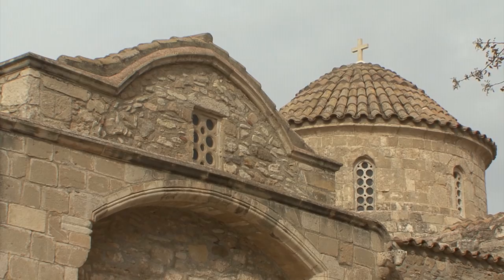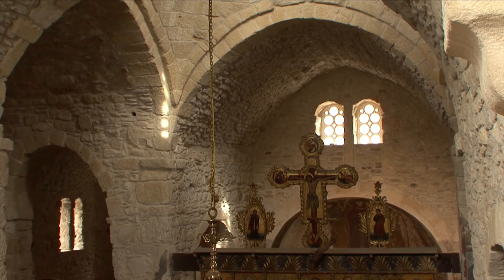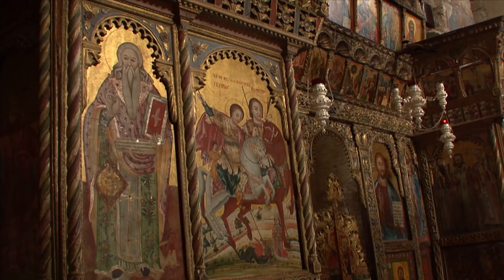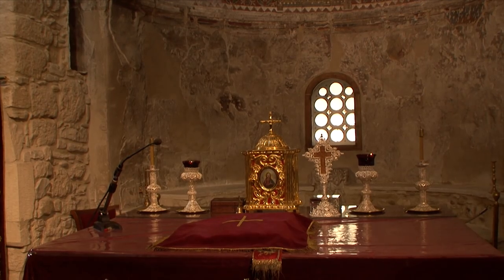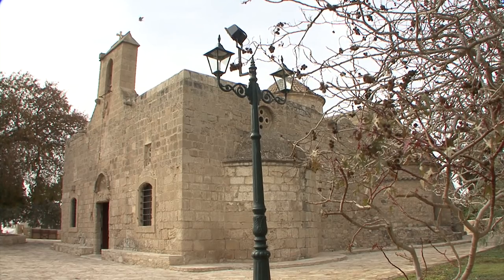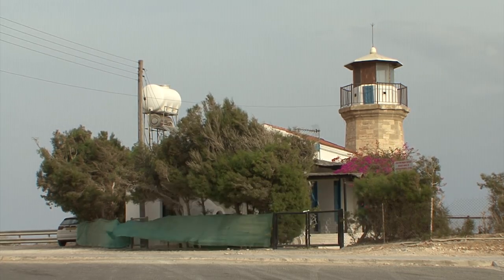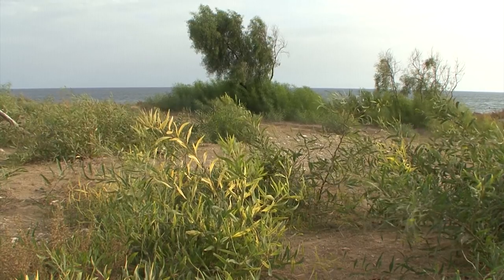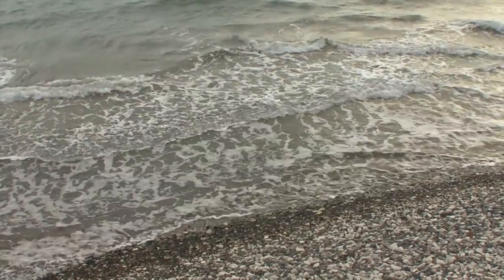West from Larnaka, in the village of Kiti, is one of the island's oldest churches — Panagia Angeloktistos, built by angels. The ancient mosaic of Maria Horigatria and other icons are among Cyprus' greatest art treasures. The nearby Cape Kiti and its lighthouse are located at the extreme tip of the island, where this part of the coast evokes the past of former conquerors, traders and pilgrims.